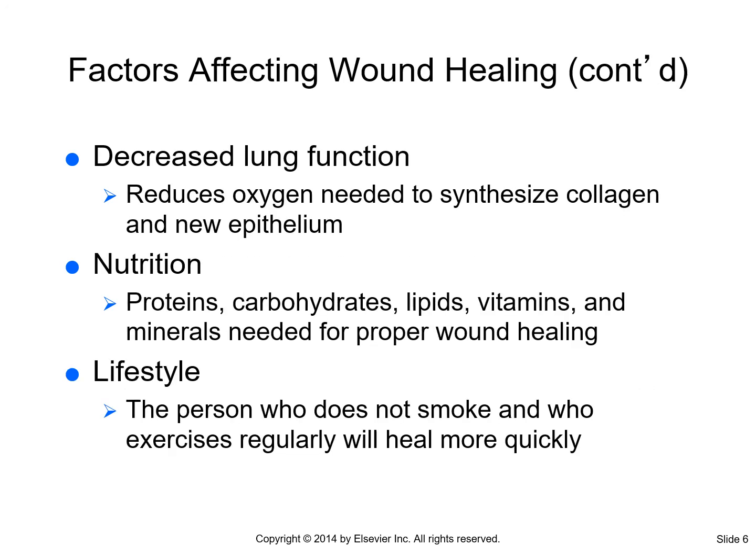Decreased lung function, you have to have oxygen to heal wounds. Nutrition, the big one we talked about with wound healing is proteins, but you do need an entire healthy nutritional status in general. Protein is the big one you absolutely have to have if you're trying to heal tissue, due to the amino acids. Also lifestyle, so smoking, alcohol, exercise, the overall wellness of the patient is going to affect wound healing as well.